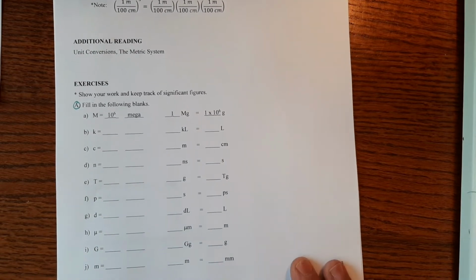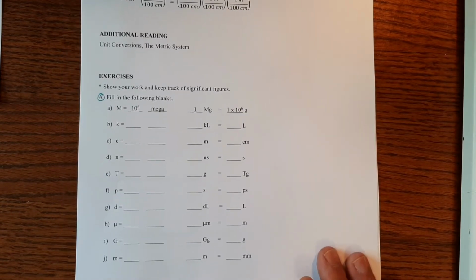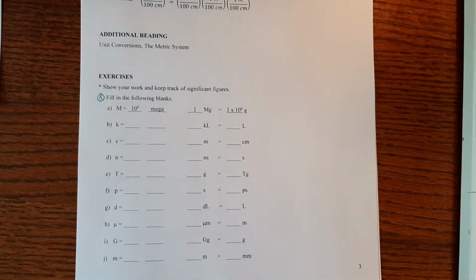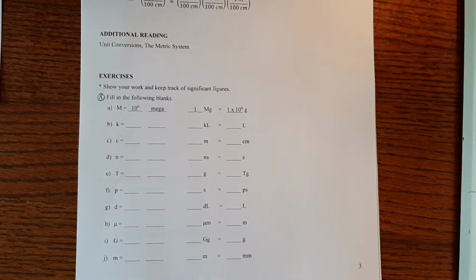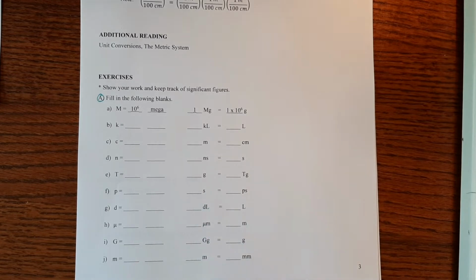So first off, this first bit is just trying to introduce you to the metric system or get you to remember how the prefixes work. So this is basically just copy this over from some other information. So where would you get this information? Well, you can look up metric system prefixes online. They'll show you. You can fill in what each of these things are.